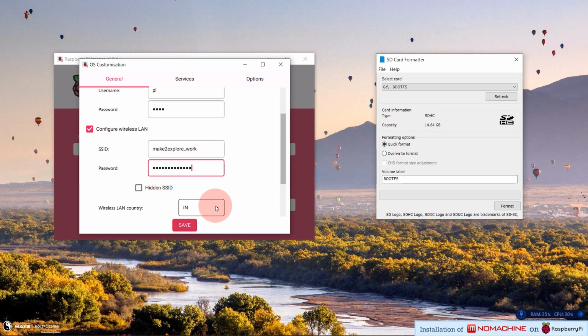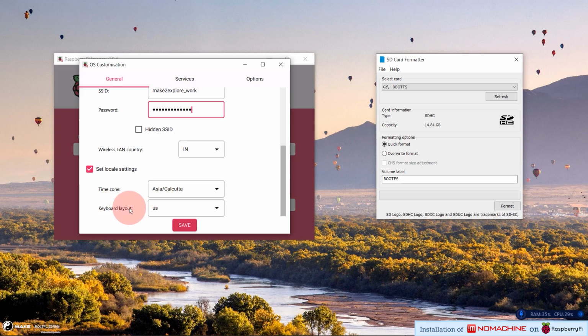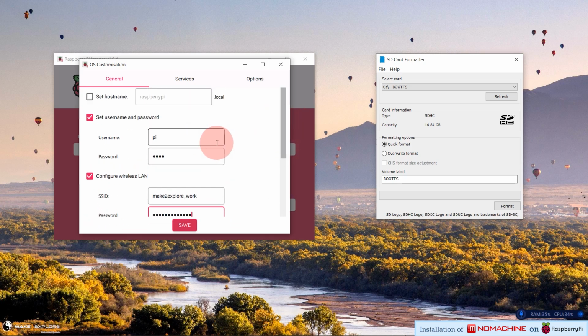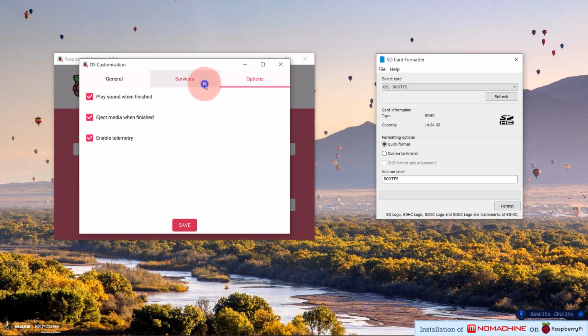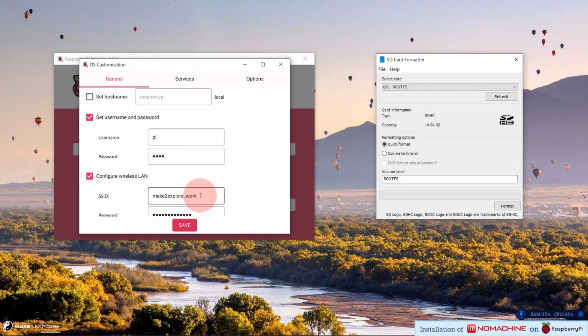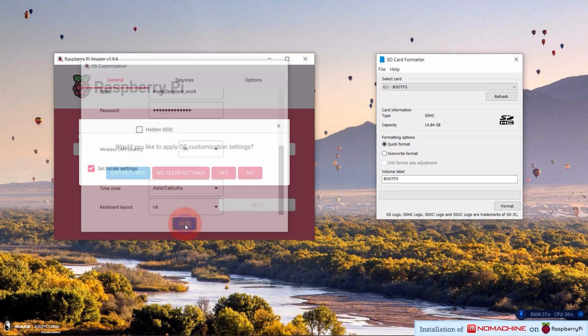Then next is your time zone settings, you can save them. Then next is if you want to enable the SSH, you can tick here to enable the SSH. These are all options. Once you set all these options, you can click on save button to save all those options.